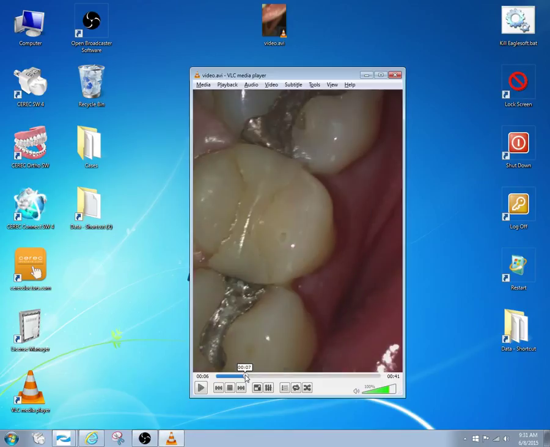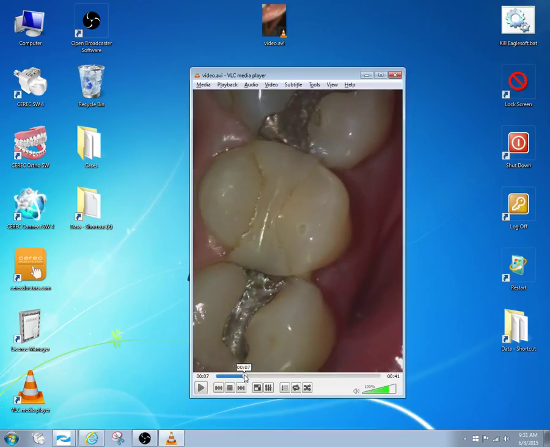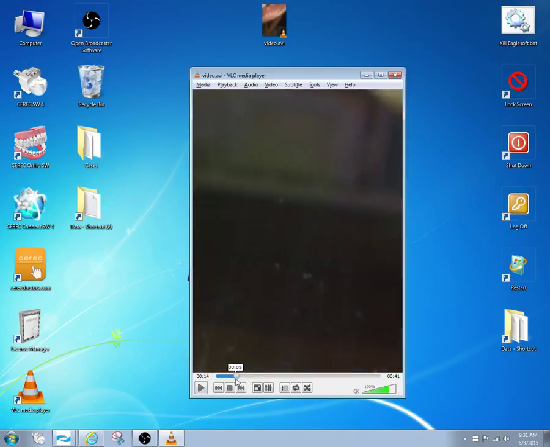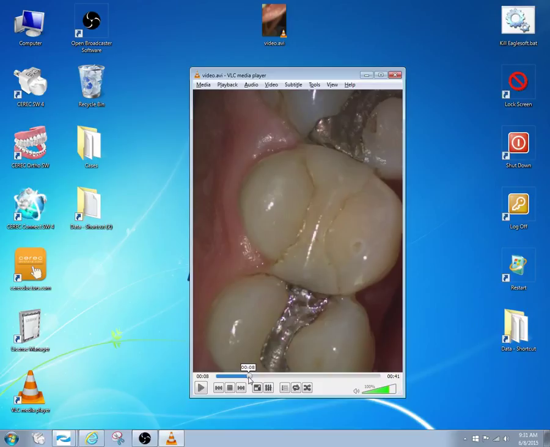So here's a tooth with kind of questionable margins on the composite. We're going to go ahead and find a frame where it's nice and crisp. Remember, I've paused it, so now I can just basically scrub back and forth, and the video will stay still wherever I put it. I'm using my mouse to kind of drag around the pointer, and now I'm going to hit Shift S. And Shift S will go ahead, and since I've set up that preference, creates a JPEG on my desktop.